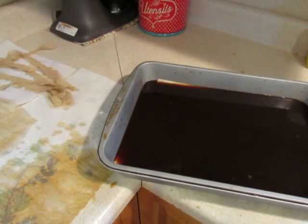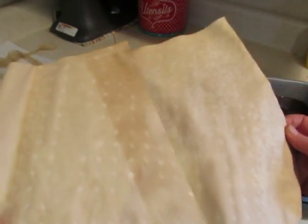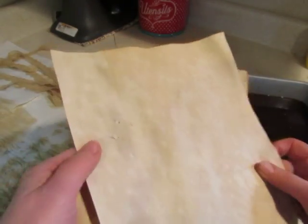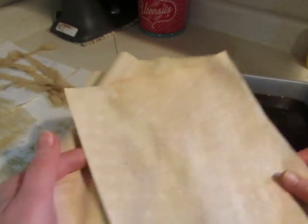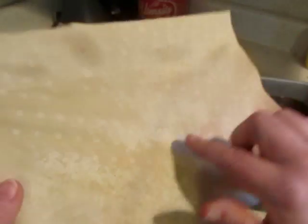So these are still a little bit wet because these were overlapped on the pizza pan. So this part's a little bit wet. There's some black there. I'm not sure why, but that's okay. I don't mind. So that's what they look like from the pizza pan, and you can see the speckling where I put the salt. You could be more sparing with the salt if you don't want that much speckling.